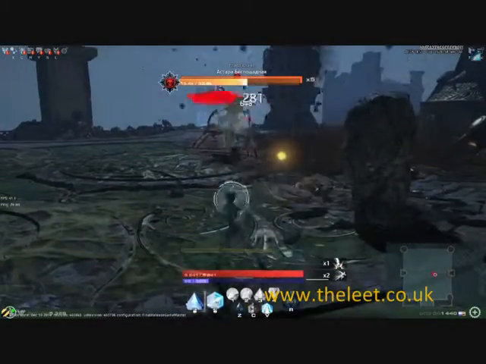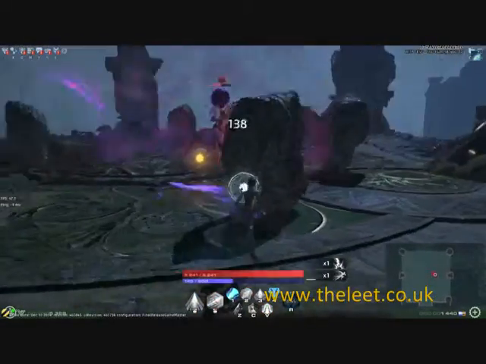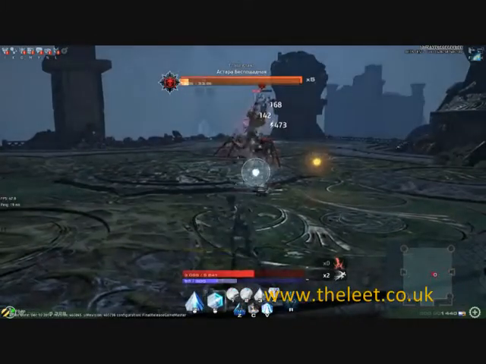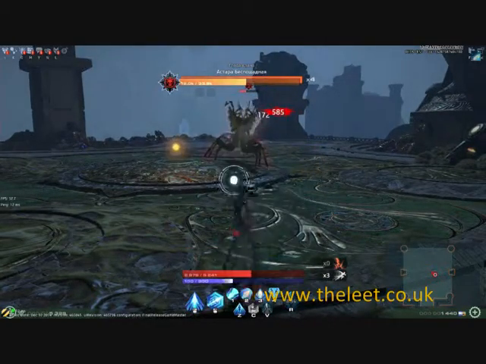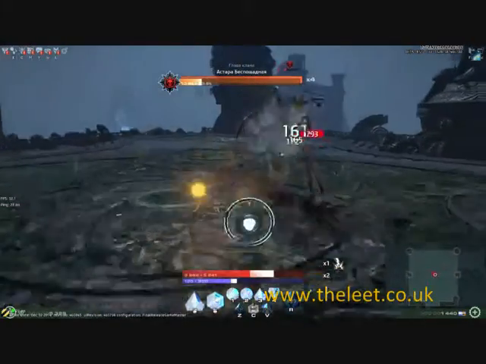All the classes should be able to clear this content, but there are just going to be certain things that individual classes are going to be better at. So as you develop those different classes as you're playing through the game, you look at a situation that you're having a hard time with and change out some of your abilities, your talents, or change out your class to try and have the best chance to beat a given boss.